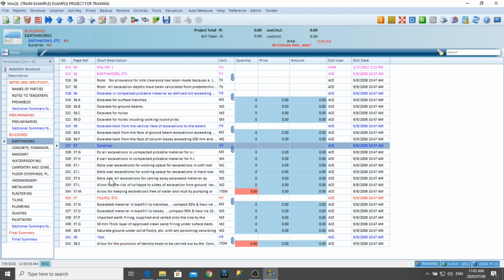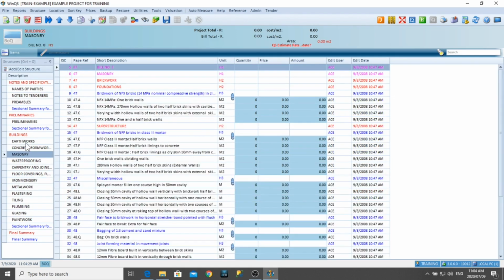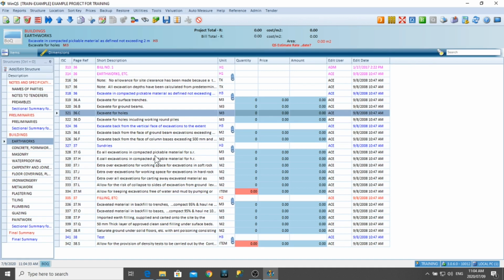This is like in Excel when you insert a formula and you say C1 plus C2. The C1 and the C2 are the unique codes within that Excel file. Now the difference between WinQS and Dimex is that the item, excavate for holes, in this specific document example, is allocated to ISC 321. So wherever this item moves, the ISC will move with it. There is no other item within this document or any of these other sheets that will be coded ISC 321. So it's a unique number per project. Excavate for holes in this case is ISC 321, but ISC 321 in another project could be paying to holes or a provisional sum. So it's unique per project.